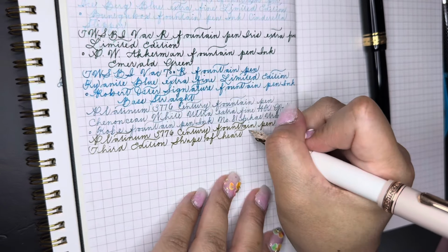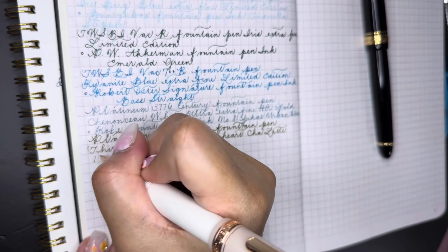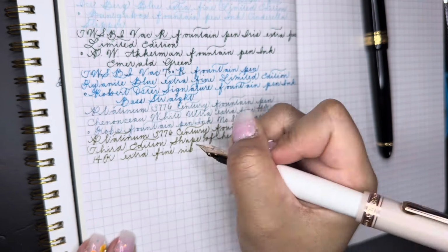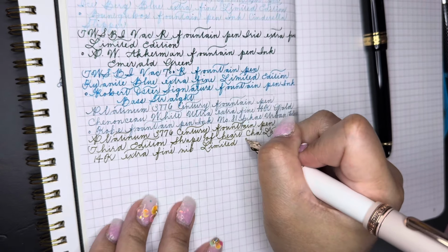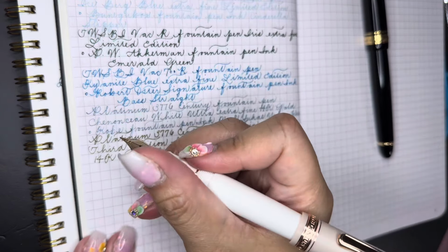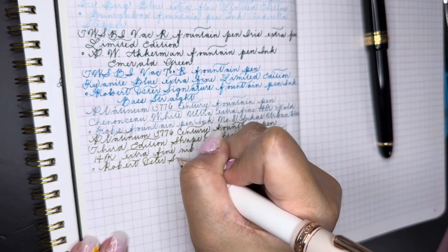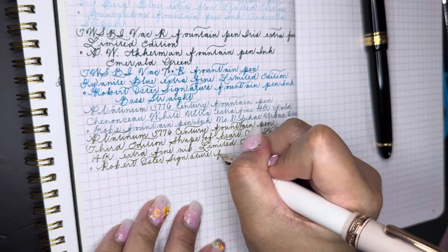Chai latte. I really love writing with all my fountain pens. 15K. Extra fine. And then limited edition. See, some of the pens will just have a super long name, but I don't mind it. This is why the Sterling Ink B5 notebook would be perfect. Robert Foster. Signature. This is melon tea, and I love it.